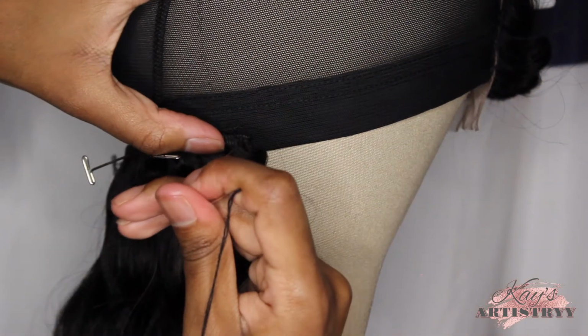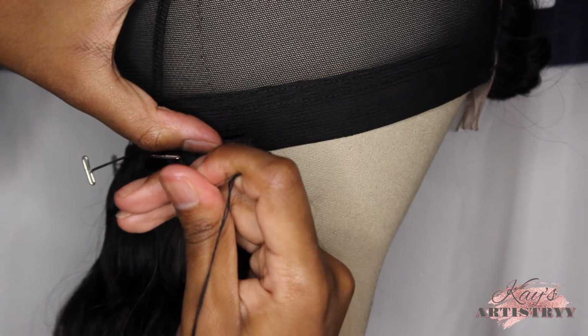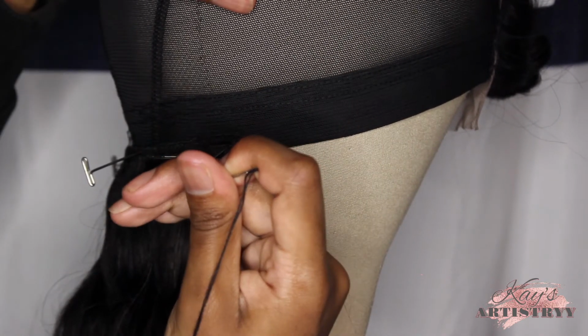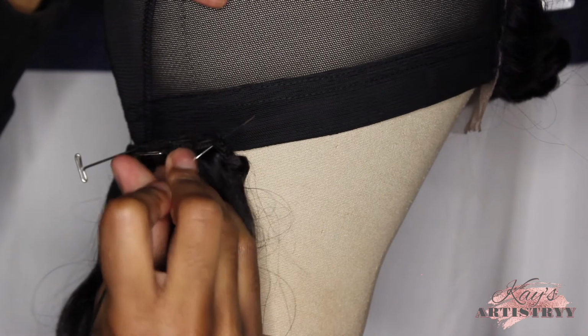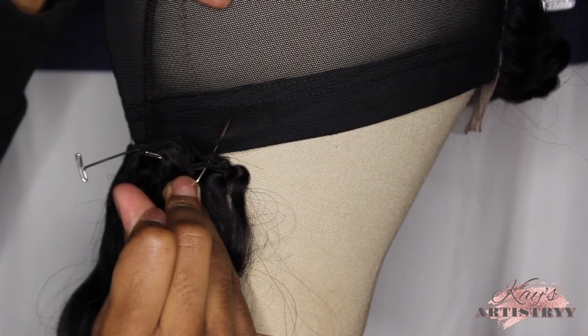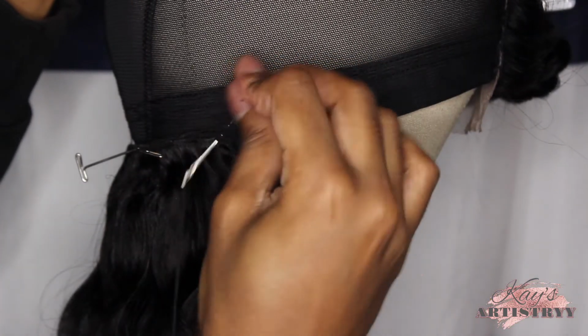So now to begin, I'm going to take my needle and thread, and I'm just going to go through the wefts first, and then I'm going to put it through again the first layer of the mesh dome cap, not through the elastic, because again, if you sew on the elastic, it will not stretch. And I'm going to pull through.